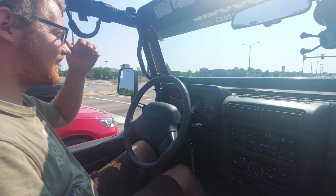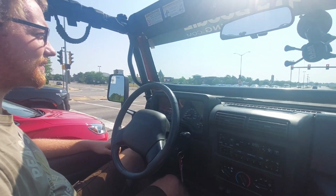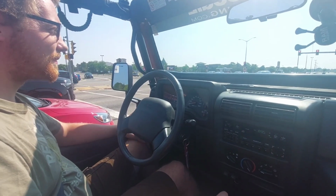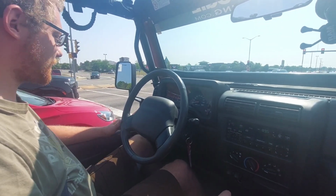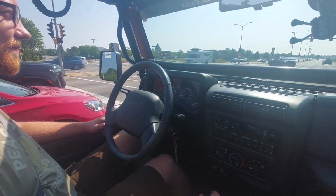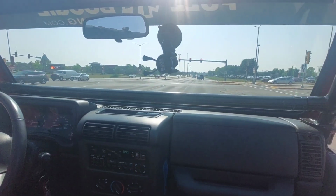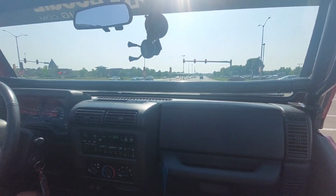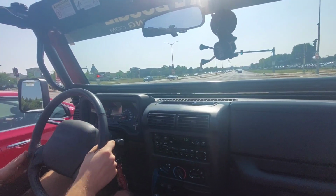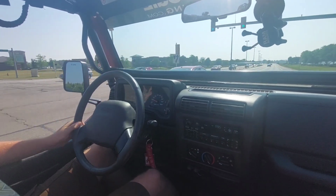When we're rolling, the 35s got much louder as they got older, for sure. When I first got them on, I literally could barely tell the difference between the stock tires and the 35s. Now when you're on the freeway, I got my earplugs for freeway driving. If I got to drive for like an hour on the freeway, I'll throw those in. But Wrangler life. Well, it's my fault. You can give her a little if you want.